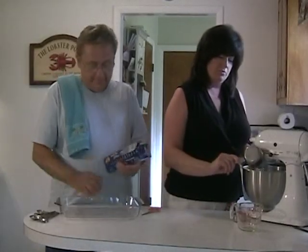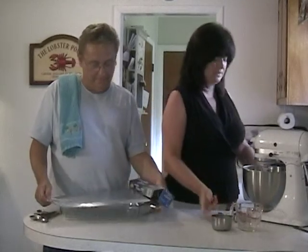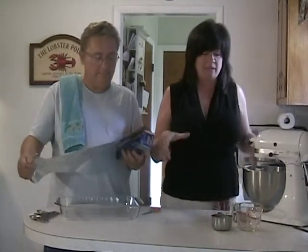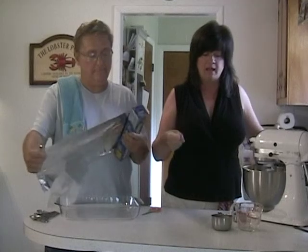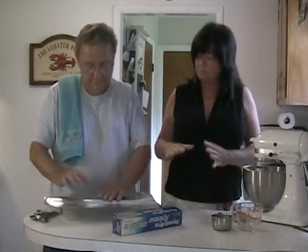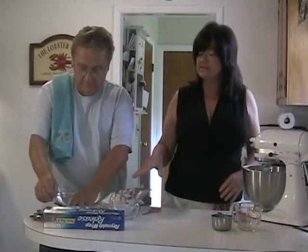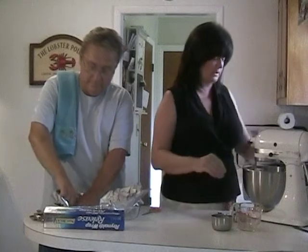Okay, Monica. Thanks, Frank. The reason we're going to line the baking pan is because we're going to need to lift the whole thing out after they're baked in one whole piece. It's much better for cutting them. I'll show you that in a few minutes, but this is non-stick aluminum foil and it really works best.